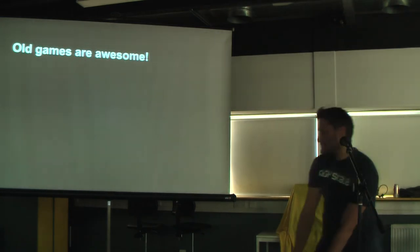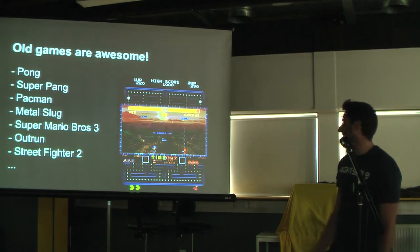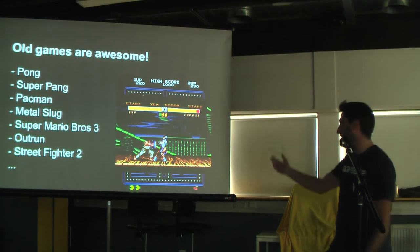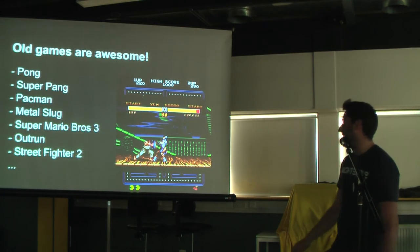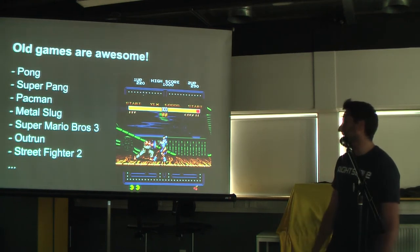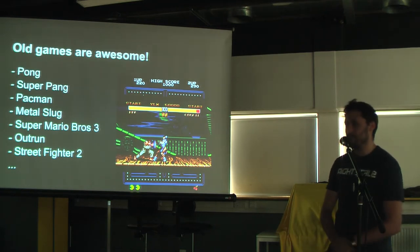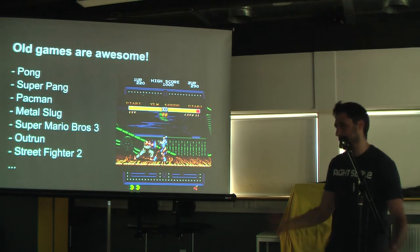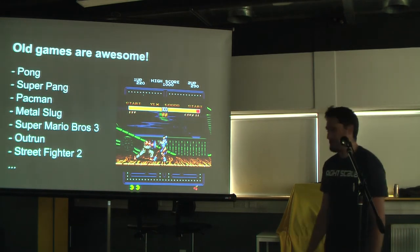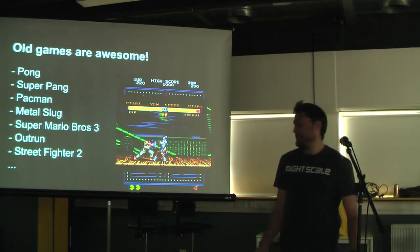I'm going to start by saying that old games are awesome. Everybody likes old games. We all like Pong, Super Pong, Pac-Man. We all have one of those favorite games. I personally go back to play Metal Slug every 2 months. I download an emulator, I install it on my machine, I play for 10 minutes, and then it's gone. But we all do it. You're all guilty, and I don't know why.